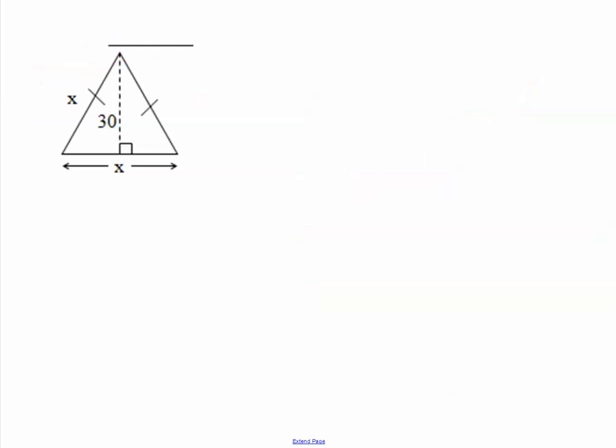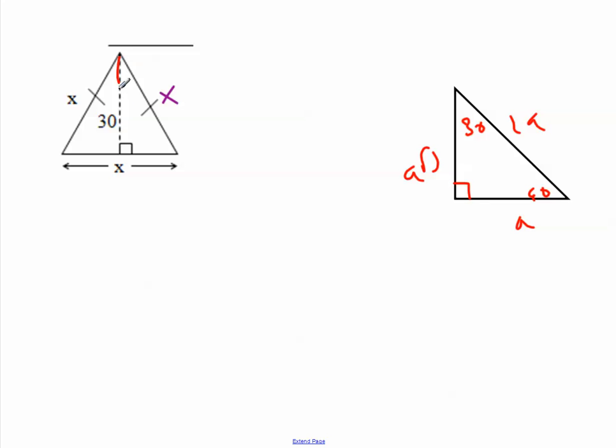I believe I have one more example for you. And this is our typical equilateral triangle. All sides are equal. That's x, this is x, this whole thing is x. That means this is going to be half of x, or 0.5x, however you want to think of it. So what we're going to do is, again, let's go to our definition. Fill it in. So what we have here is our right angle. We have 30, 60. All right, so this is a radical 3, and 2a. And this is what we're looking at, this triangle right here.